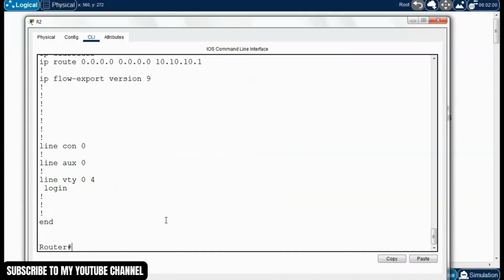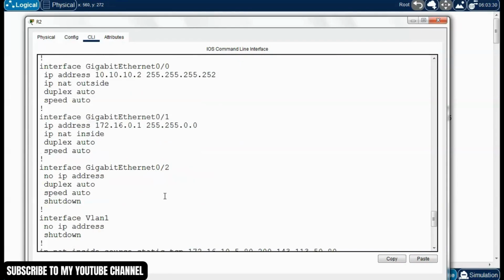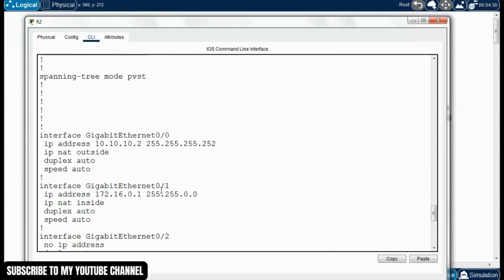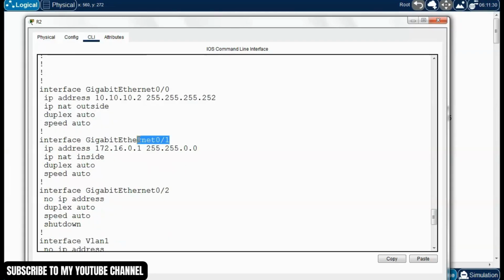Let's double check, spacebar, and then scroll up. As you can see, on gigabit 0/0 the IP NAT outside is configured, so this is facing the WAN or the internet. On gigabit 0/1, facing the local area network, it is IP NAT inside.